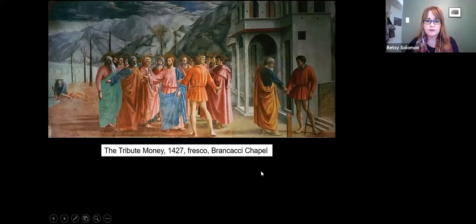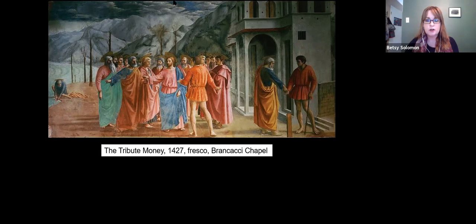Okay, and here we have a scene of the tribute money. And this is another one of the most well-known scenes of Masaccio. So I'm going to tell you the story and point out the details as we go, and then we'll point out some very important artistic points. The first thing to note is that we have a scene with what we call continuous narrative. So that means that we're seeing figures depicted more than once, and each time they are depicted, we see a different piece of the story.